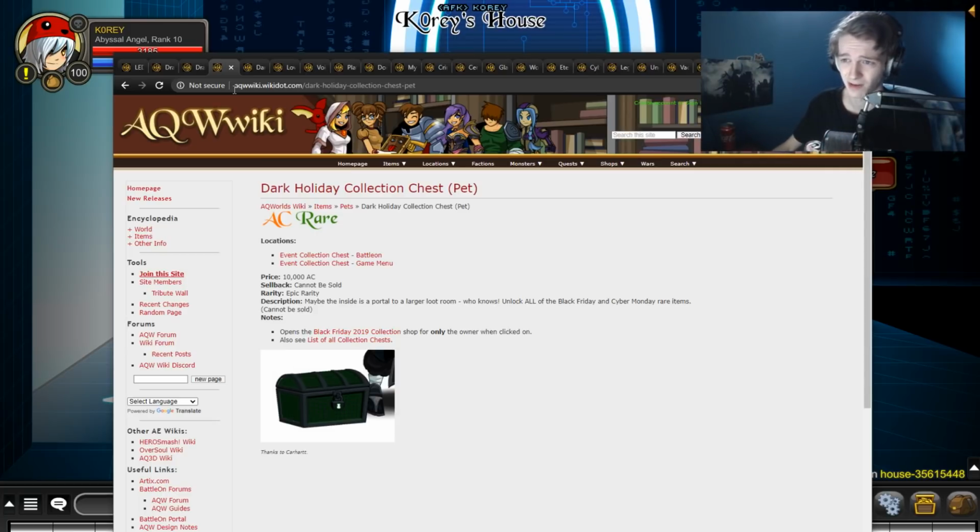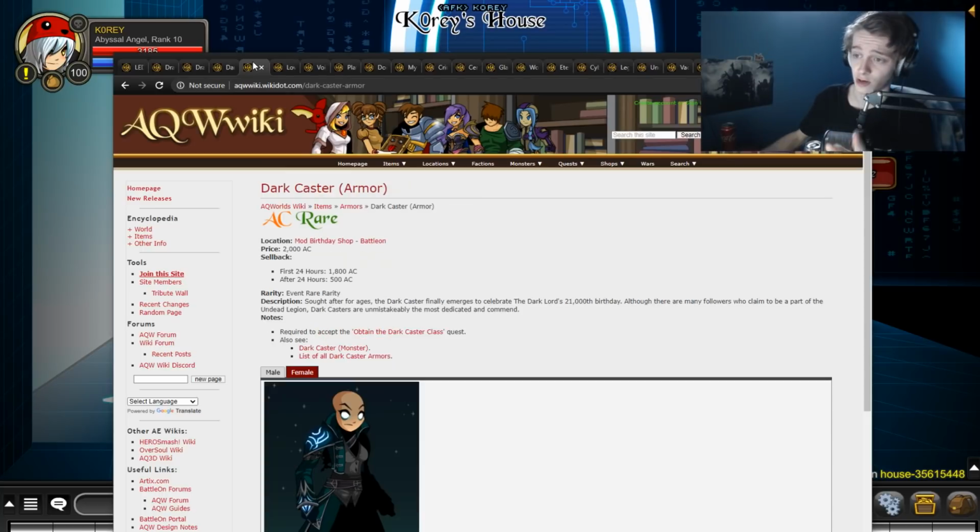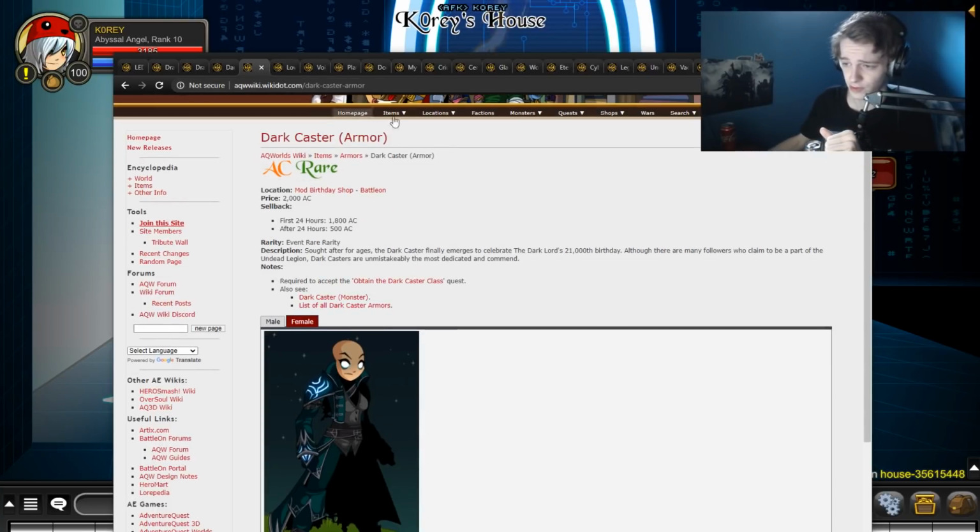Check it out. I won't be showing any of the items. It's just a bunch of cyber stuff. Pretty cool though. There's 2 navals and some other stuff. Darkcaster armor. You can use the armor to get the class, I'm pretty sure.